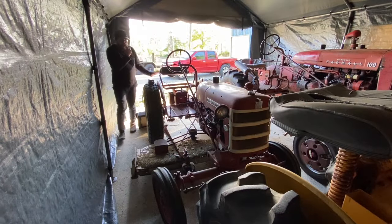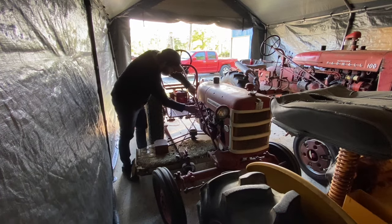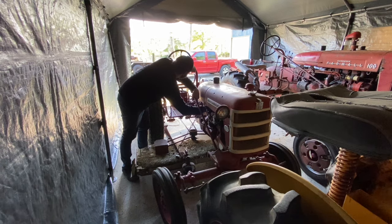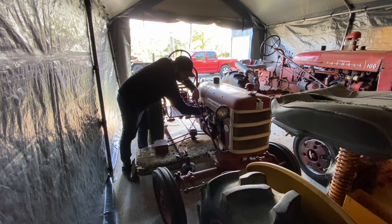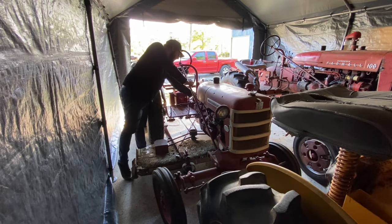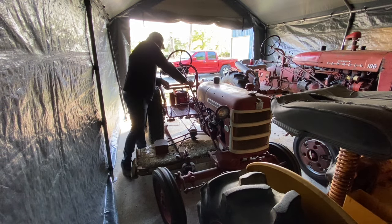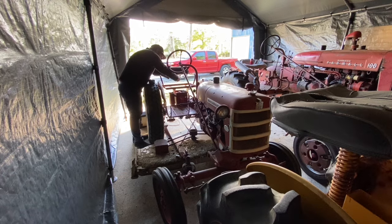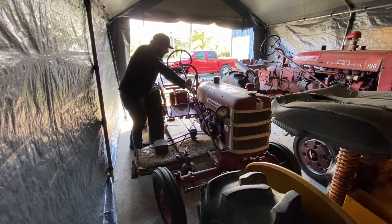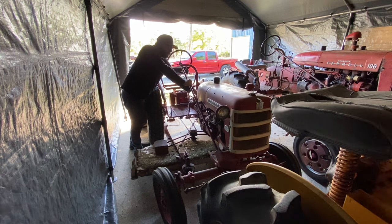All right, so we'll see if this thing cranks up. I'll let the battery charge up for a while. It's got enough to do what we're gonna do today. Go ahead and turn this fuel on. I don't even know that it has fuel in it. We are gonna find out. All right, we are out of gear. Battery charger off and reconnect that battery. There we go. Let's see what she does. Give us a choke.